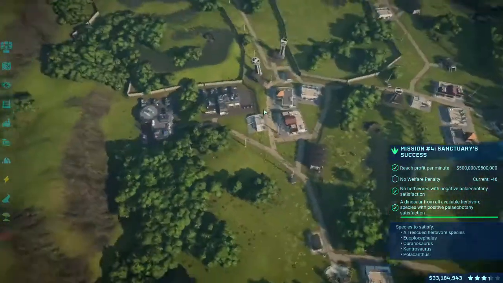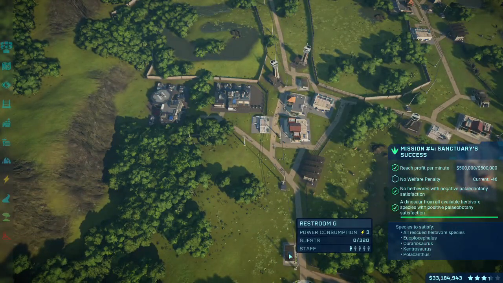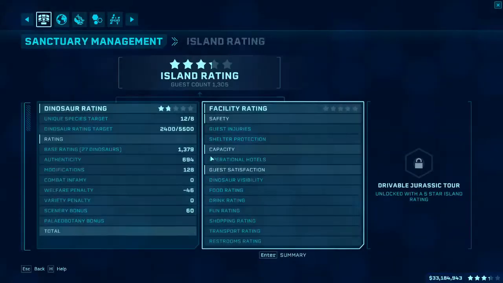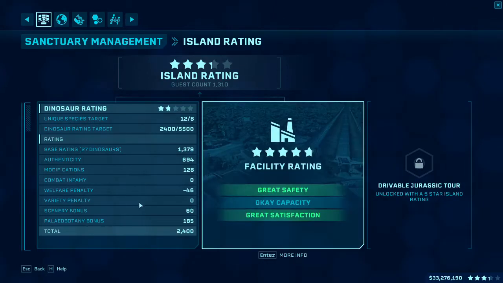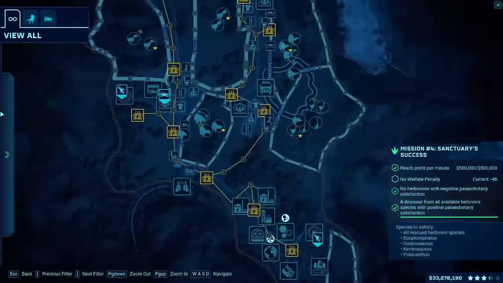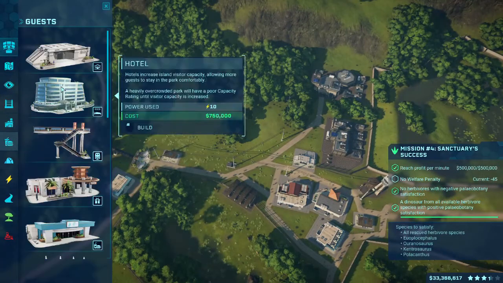Usually we can up the profit a bit if we put a bar in somewhere. Our star rating's quite dismal. We can up that in a bit once we've done the missions. Capacity's now becoming a problem. Been waiting for capacity to be a problem. Bloody ages.